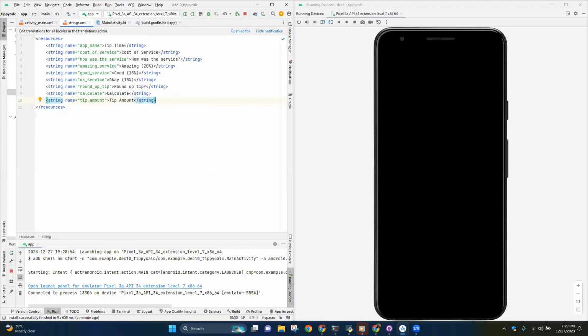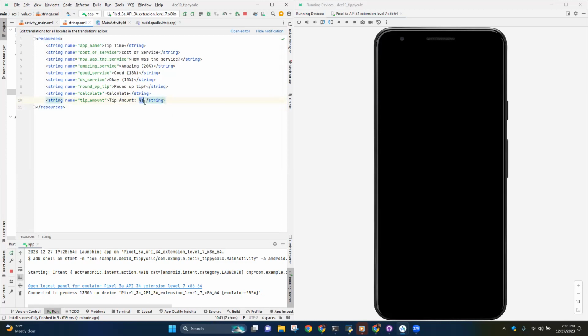The tip amount can be shown in a certain format. Currently, it is shown in this format. Rather than that, we can show it in an updated manner. So if we want to update the format in which it is shown, we will update it in this manner. Here we are showing the tip value as tip amount, then a colon, and inside this we will be giving some input.